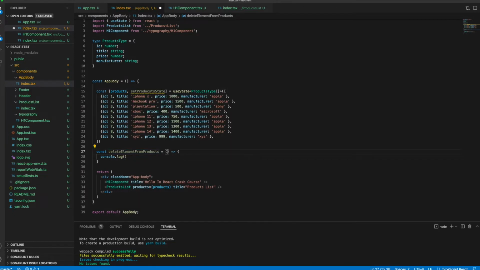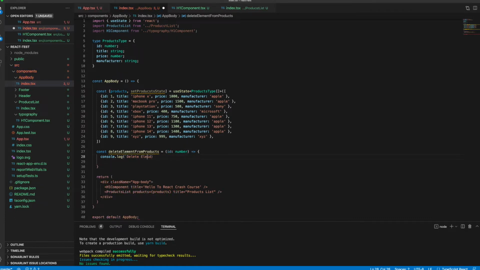Let's add an ID here as a number, and we can also say console log ID, also let's say delete element, and we can call it like this. As you see, we have used the string, and we just passed the ID here, and delete element from products is a function we have created.